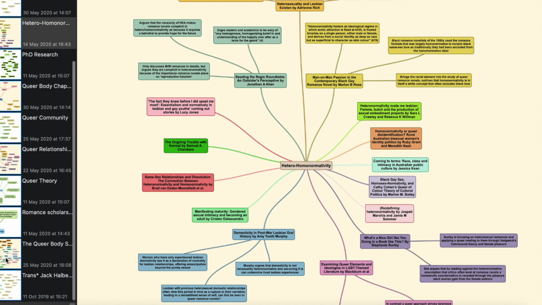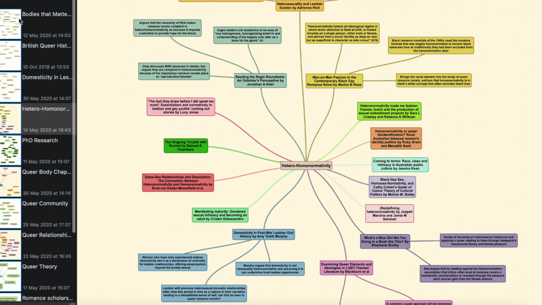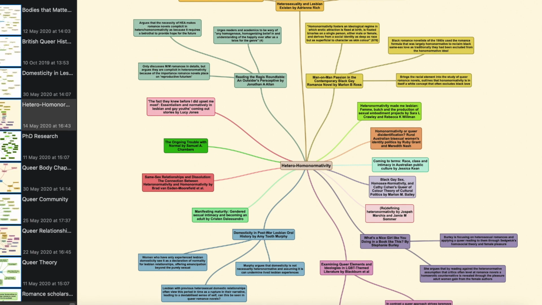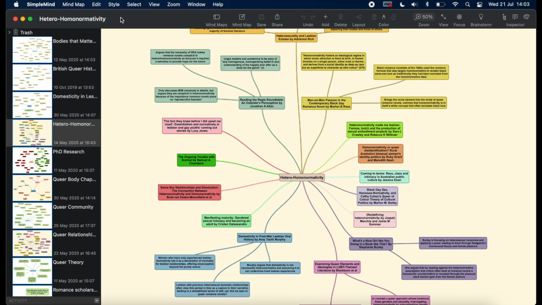And now the final way I want to show you is how I use mind maps to structure a chapter. So this is where we're going to do a new mind map. The software I use is Simple Mind. I'm sure there are 1,000 free mind map softwares out there. This one I just found on the App Store. I have a Mac as my work laptop, so this works for me. I believe it is available on Windows, but you would need to check that for yourself. I don't know for definite, is what I'm trying to say.